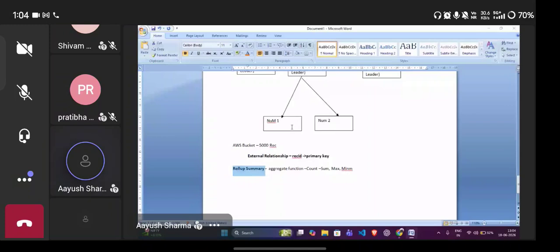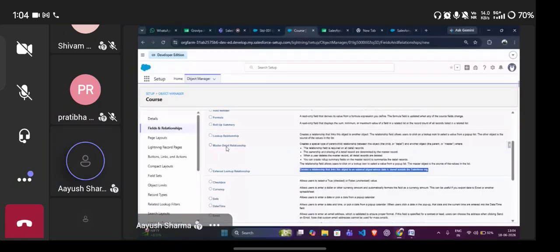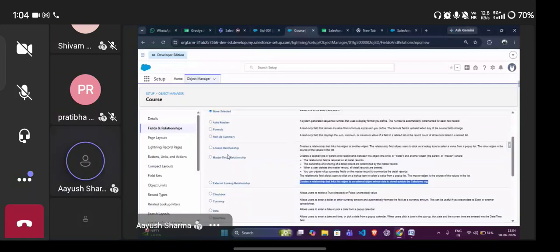So we mainly have two types, lookup and master-detail relationship. But the third one is the external. Basically, it is used when we are fetching records from outside sources. And for the normal relationship, or for the conditions of self lookup and many to many, at that time we have to know which one is beneficial for us according to the requirement. Okay, guys.